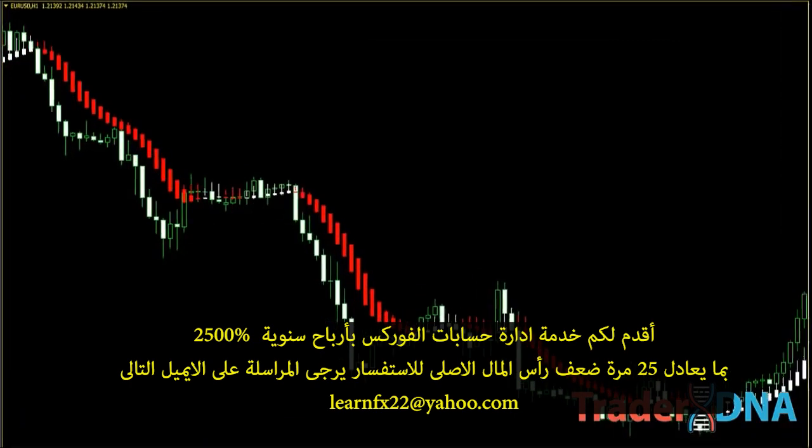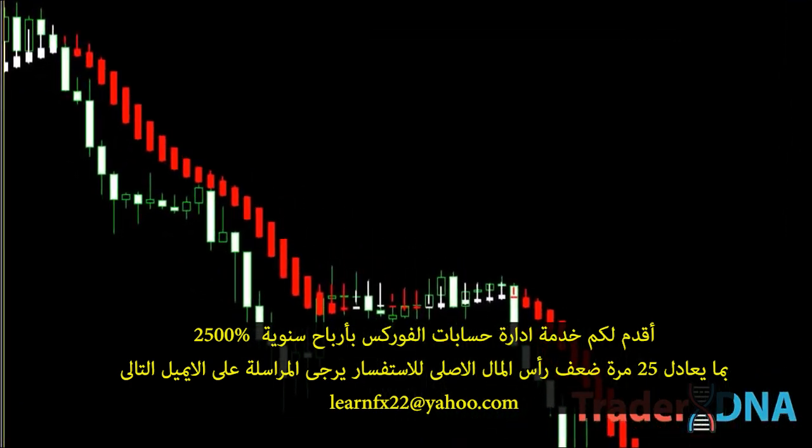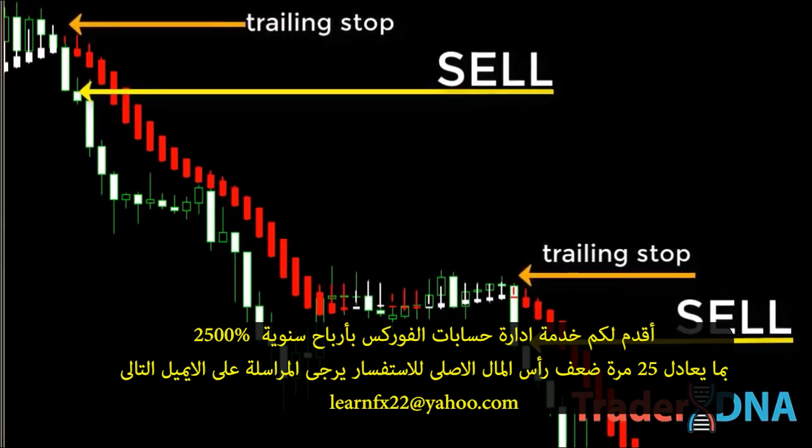In this method, after you are in the market with an open position, the stops are adjusted to a few pips above or below the highs and the lows of the Heikin Ashi smoothed indicator.